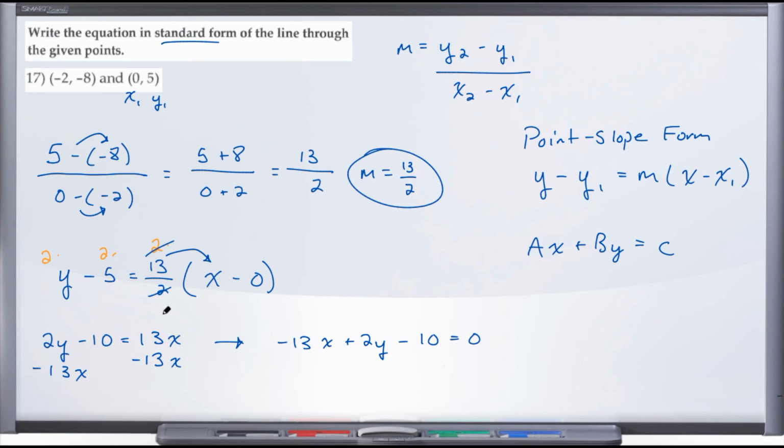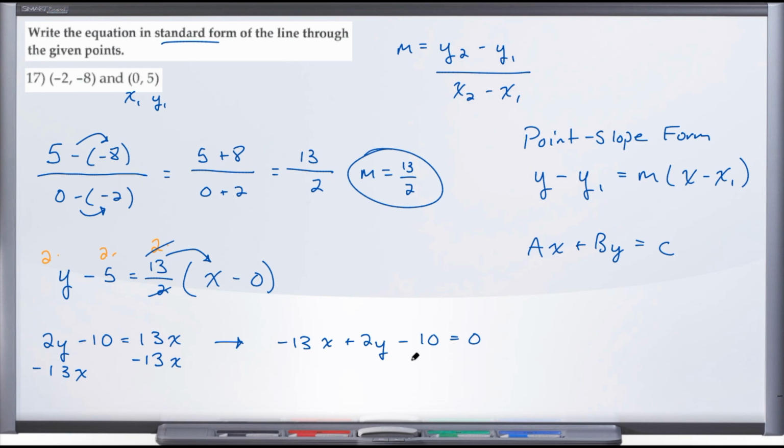Be careful here, because you notice when I moved this x term over, I cleared the right-hand side of my equation. So don't lose your equal sign or lose that right side of the equation. Because we moved everything over and we didn't have anything left on the right, we have to make sure that we replace that with a 0 so that we don't lose the left and right-hand side.